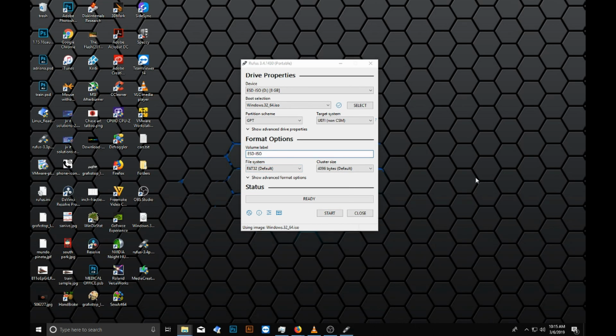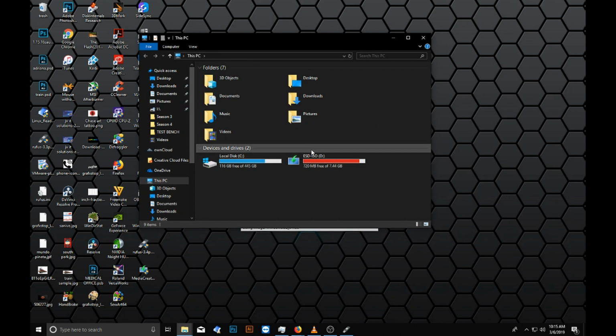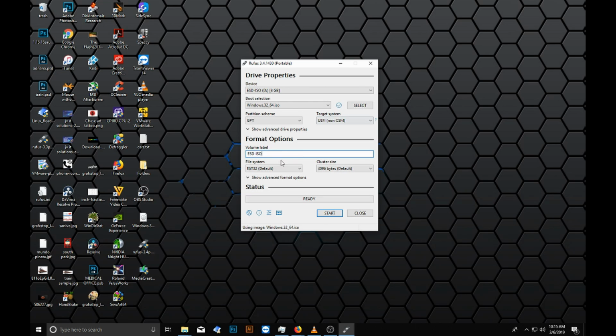So let me open this up. Okay, so this is right here. This is a Windows install. This is the USB. It is labeled as ESD ISO. So for this case, I'm just going to label this Windows 10.